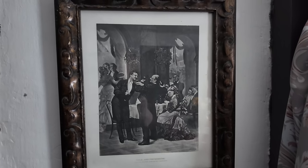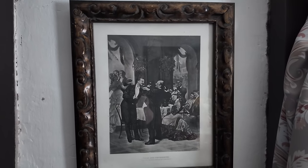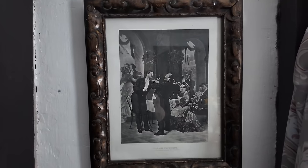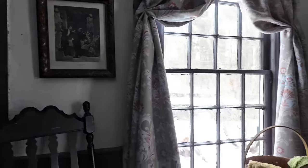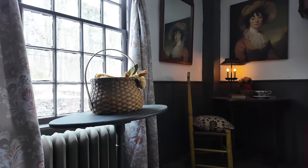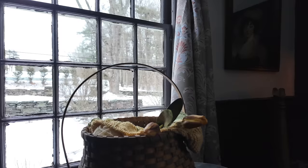This is a print that I purchased at the Salvation Army when we first moved into the house, and I just used a Michaels frame. I popped it into a Michaels stock frame, and I think it's really pretty. I actually did a whole series of them, and my daughter has some of them up in her Victorian home too. You can see this is a close look at that little flip-top table that I have. Super cute. And there you see the snow outside.